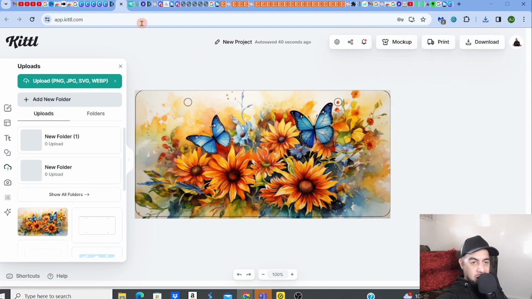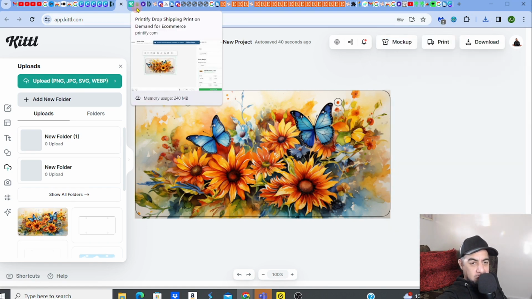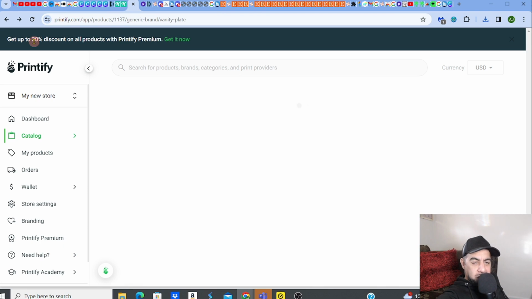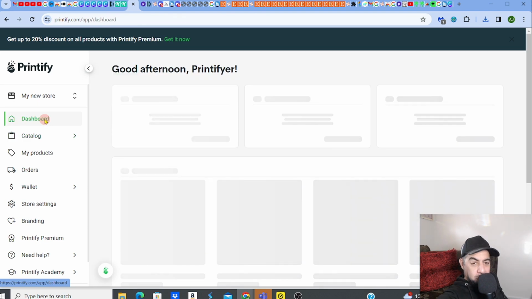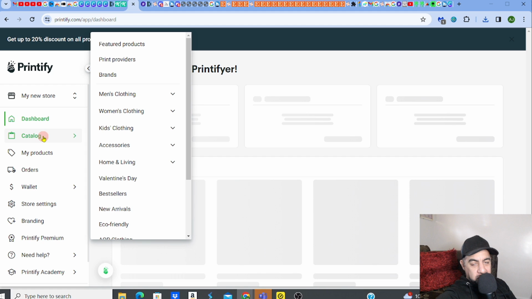Third method I'm going to show you is for when you want the person to buy the physical item, right? If you want the person to buy the physical item, you go to something called Printify, which is a third-party print on demand, where they can actually send out the physical item. So an example of this is if I go to catalog very quickly, check out the link in my description for Printify. It's a great way of getting extra income where you're selling a digital download and then also, in a sense, the physical item through print on demand.